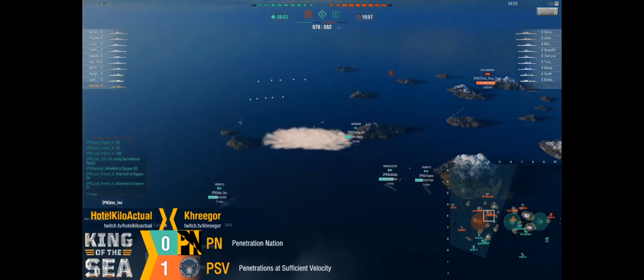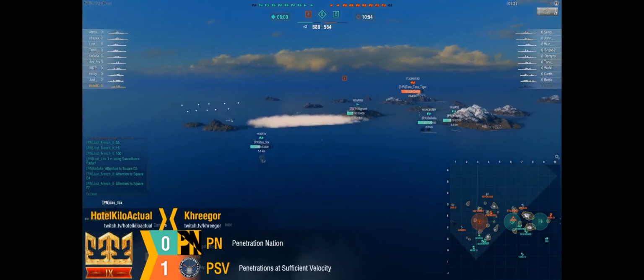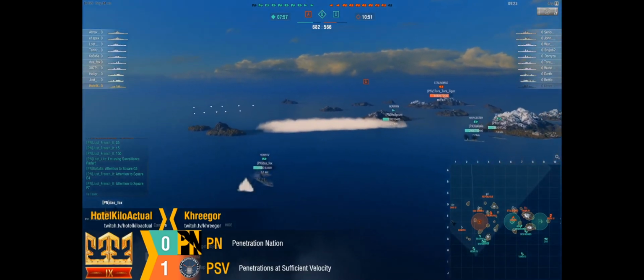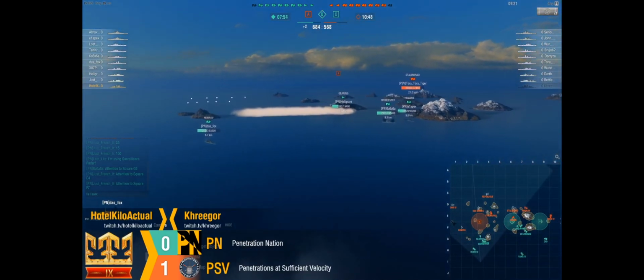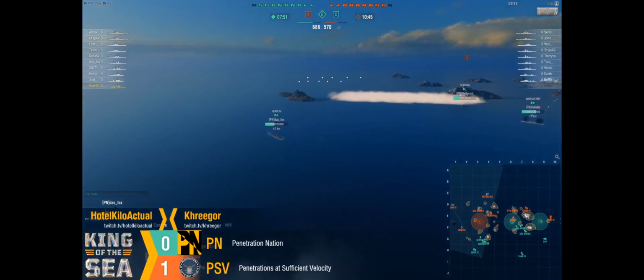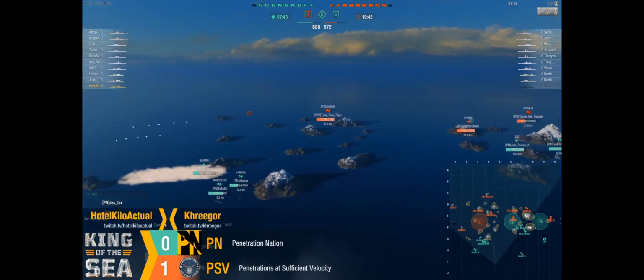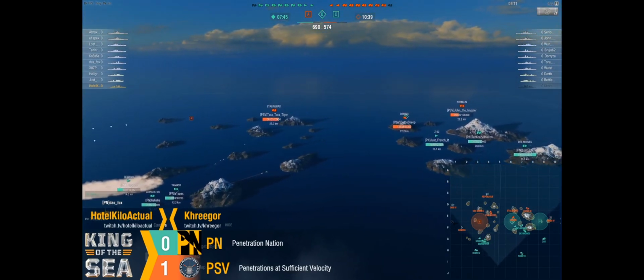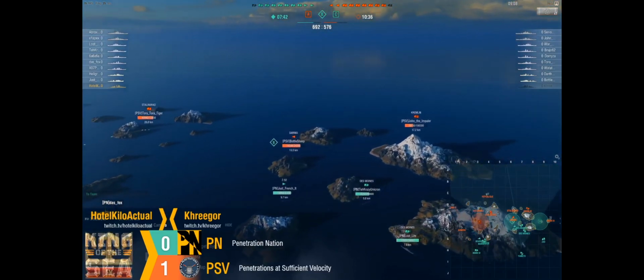Well, Summers does tell that reload. It does tell PN where the Summers is. He is in Alpha, I assume. Yes. No, he's actually out wider. He's at the E12 corner right there. Okay, the E12 corner. Well, then he just got back behind the island.